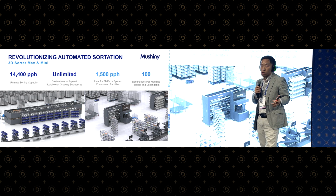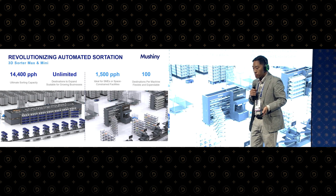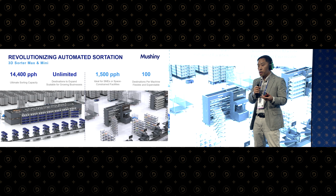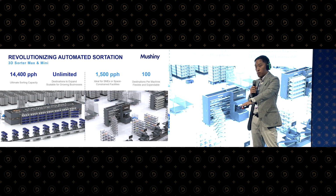Or if you are a larger company with a more automated warehouse, you have different kinds of automatic sorters, typically a loop sorter system, if you have a very high throughput requirement for your orders. In recent years, there are companies trying to develop more compact automatic put walls to replace the manual put walls, but they do not get to the throughput of a big loop sorter. This is what we are looking at right now.